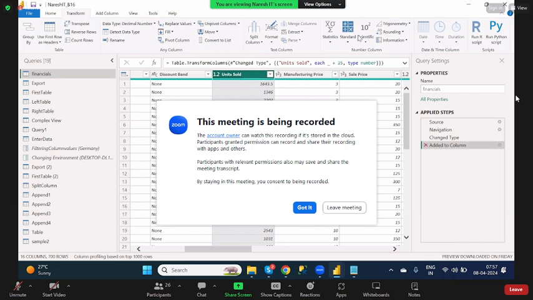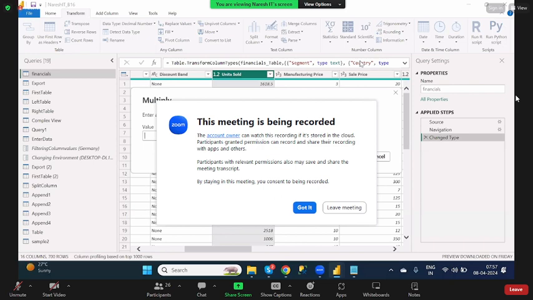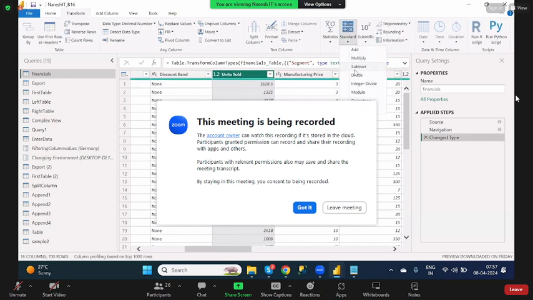Similar to subtract also. If you want to multiply something, I want to multiply it with 20. Understand clearly? I want to subtract it.